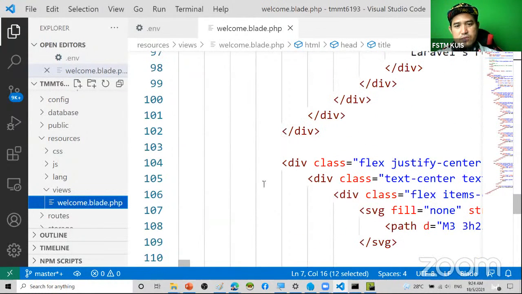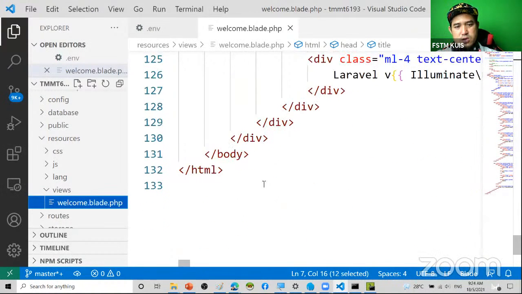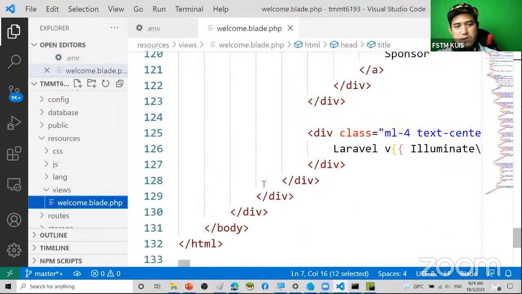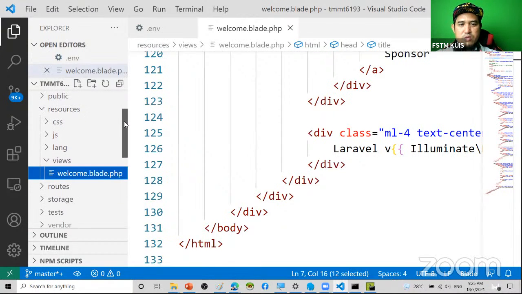Because I would like to show you how to create a new HTML view. I will show you how to create a new HTML page. So in a Laravel project, you need to know that an HTML document, or what we call a view, is available in resources views.